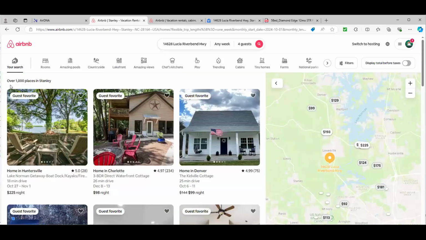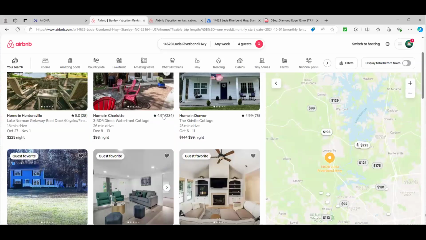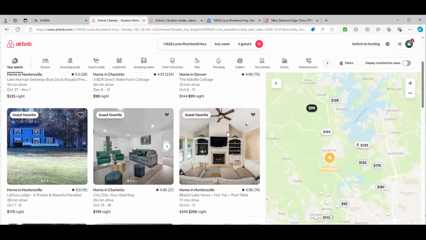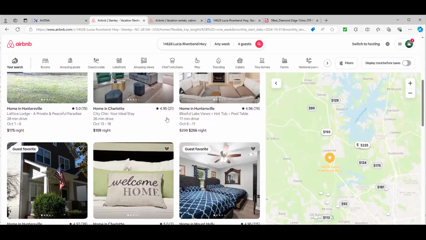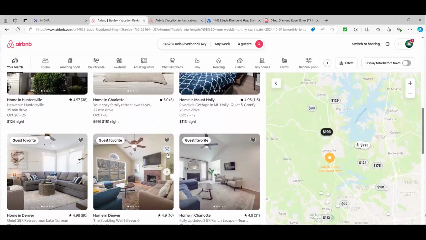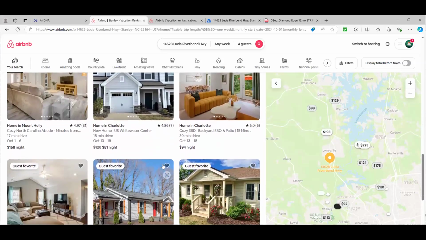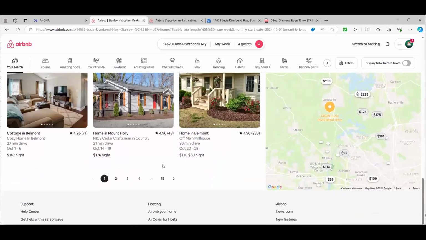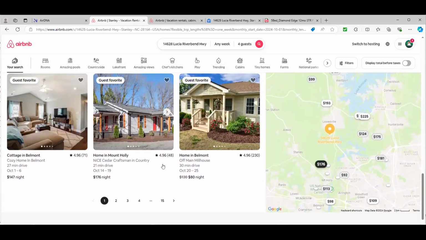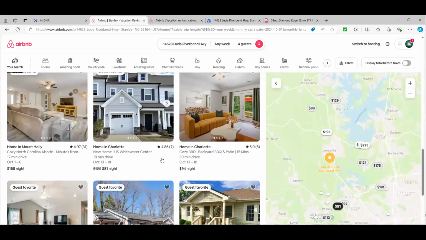And you can also, obviously, further drill down. This also shows you the number of reviews and the review rating, right? Like we talked about before, the higher the rating, the better you're going to do. All of these are close to 5 stars. And so this just amplifies the importance, guys. I just did a random search for this area. There's nothing on here that's less than 4.9, right?